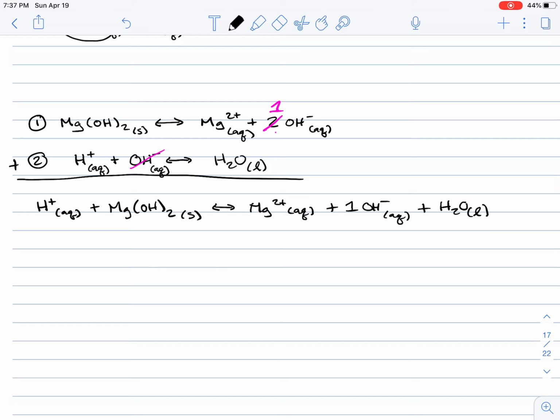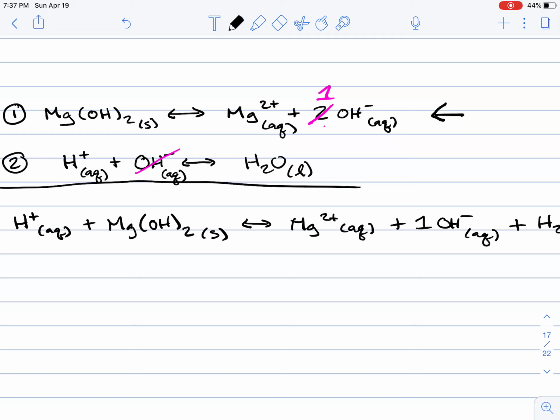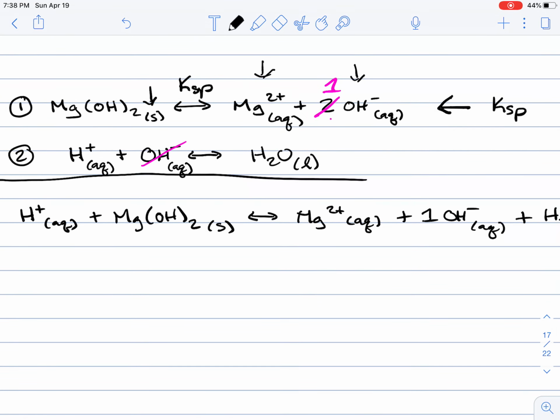And if we're trying to incorporate the equilibrium constants to this, when you're adding these chemical equations together, the overall equilibrium constant will be multiplied with respect to each other. And so the first question that I'm going to ask you is, what would be the equilibrium constant that would represent equation number 1? Equation number 1 is represented by Ksp. Here we have the solid decomposing into its ions. And so the value of Ksp of magnesium hydroxide, this slightly soluble, mostly insoluble substance, is going to dictate the equilibrium constant for the first reaction.